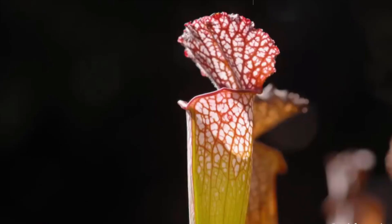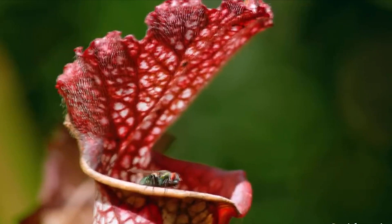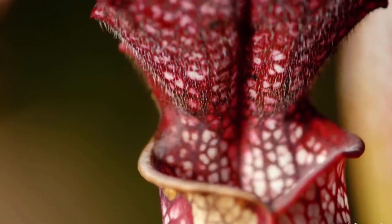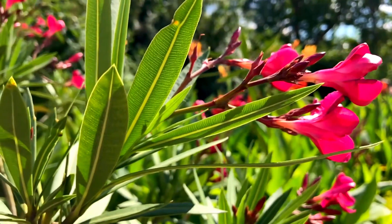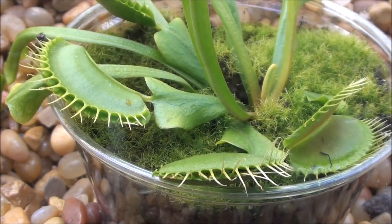Among all of the plants that have different methods of catching their prey, the evolutionary process of developing their traps may have been different, but the reasons behind why they evolved the traps are the same. Although they are called carnivorous plants, this isn't exactly correct, because they aren't getting any energy from the insects they eat, or doing this instead of photosynthesizing. They can still photosynthesize just like any other plant — they actually digest animals for nutrients.